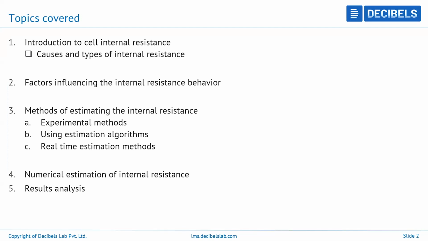Question three: what is the relationship between temperature and internal resistance? Here we see that many people have answered it is directly proportional. Keep in mind that it is correct if you're looking at metallic conductors, but it is not the case with lithium ion, or you can say electrochemical cells. It is inversely proportional. As temperature rises, your resistance actually decreases. We will see that later on in this session with some graphs. And as the temperature of the cell, or of the ambient condition, gets hotter and hotter, you'll see that the resistance decreases.